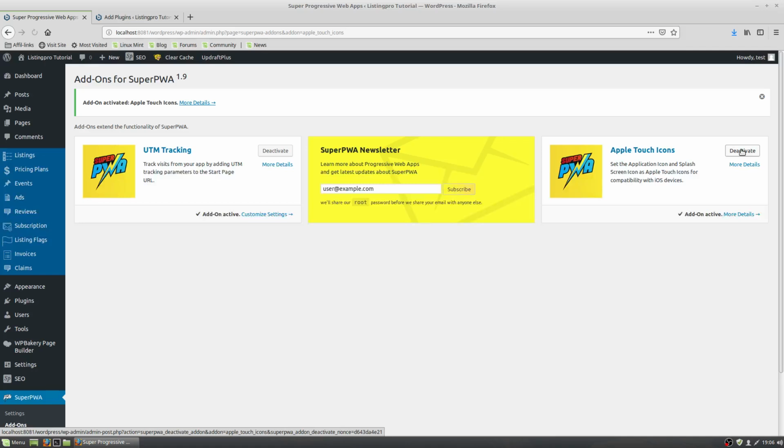There you have it. Now I'm going to explain to you what you do to go ahead and get it onto your phone. I don't have a phone handy or a way to show you on the camera, but I'll explain to you. You're going to clear your cache on your page, whatever cache plugin you have. I want you to go to your mobile phone. I want you to go to your web page. And when you get there, just slide the page up and down. Go down to the very bottom and go up to the top.